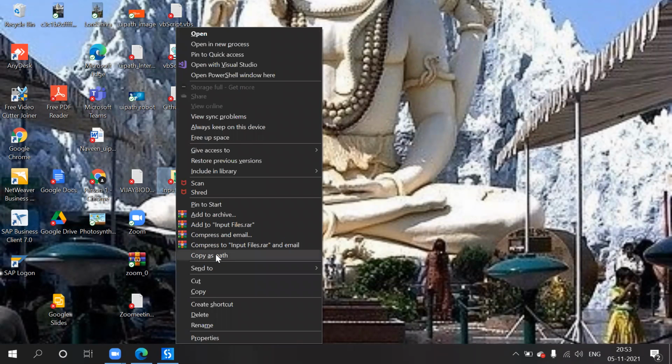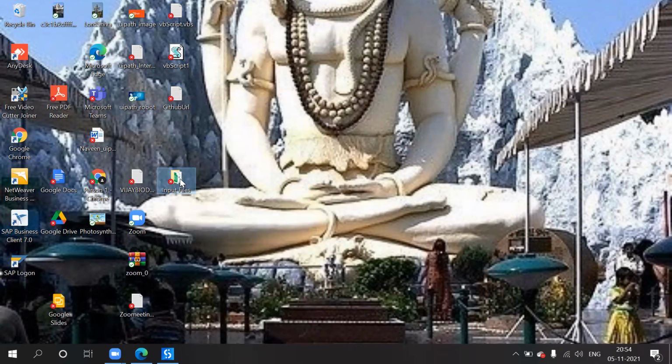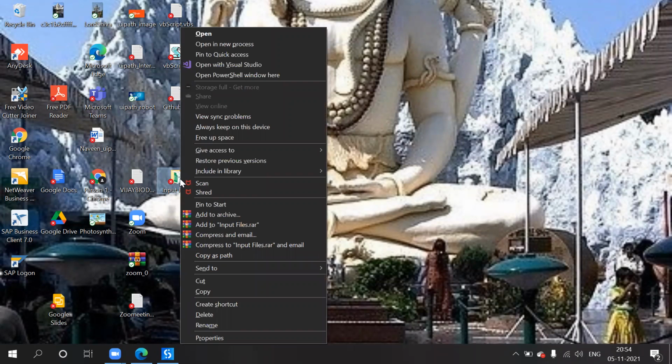So press shift and right click. What you have to do is select this folder, shift and right click, and then you will get an option called copy as path.